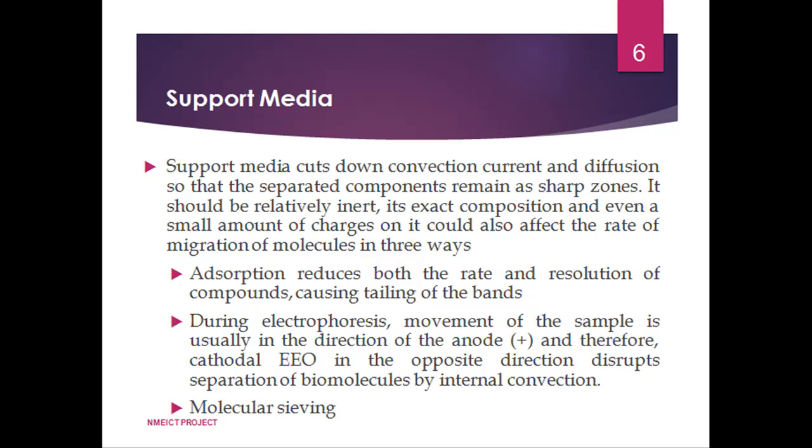Adsorption denotes the retention of a sample molecule by the supporting medium, as in adsorption chromatography. Adsorption reduces both rate and resolution of a compound, causing trailing of a band. Electroendoosmosis is another parameter, in which dissociable cations of the supporting medium and associated water molecules migrate towards the cathode. That results in net movement of liquid through the gel pores towards the cathode. During electrophoresis, the sample moves in the direction of the anode, so cathodal EEO in the opposite direction disrupts the separation of biomolecules by internal convection.